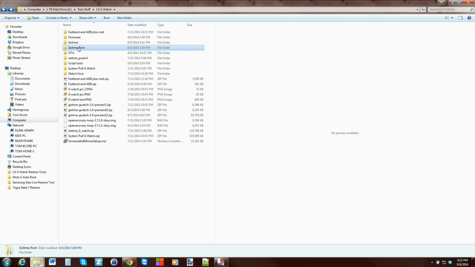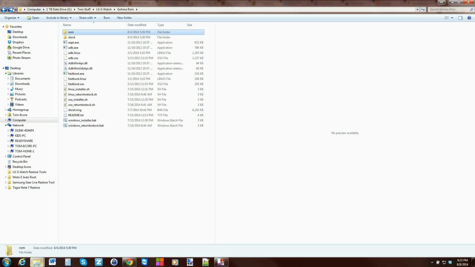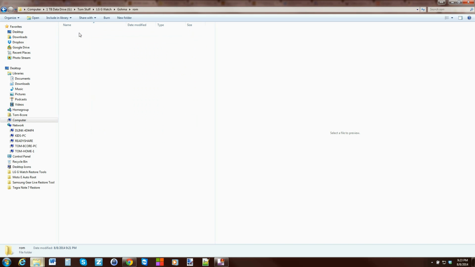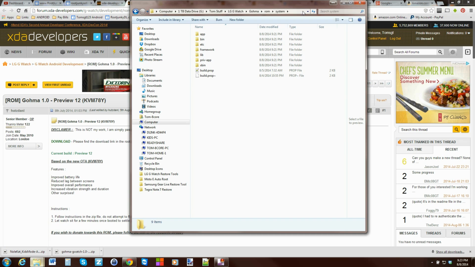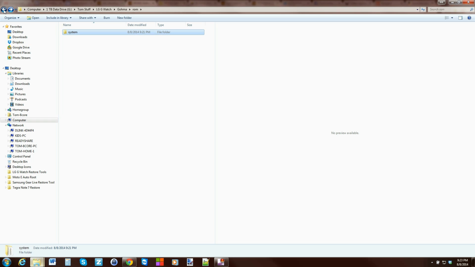Here's an older version. If you go to ROM, look what he's flashing here. Originally, you were just flashing this stuff, some X-Bin stuff, and a build prop. That's it. So with this new version of the ROM, which is preview 12, you're actually getting almost a full ROM here, it looks like, which is really pretty cool. I'm excited actually now to see what this looks like, because before it was just a modification.